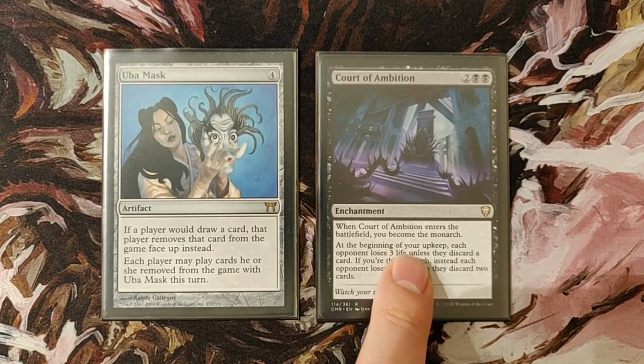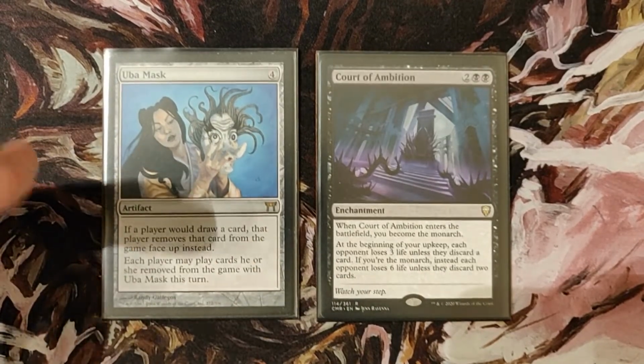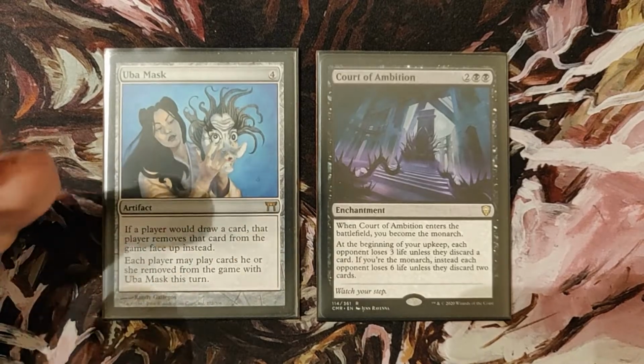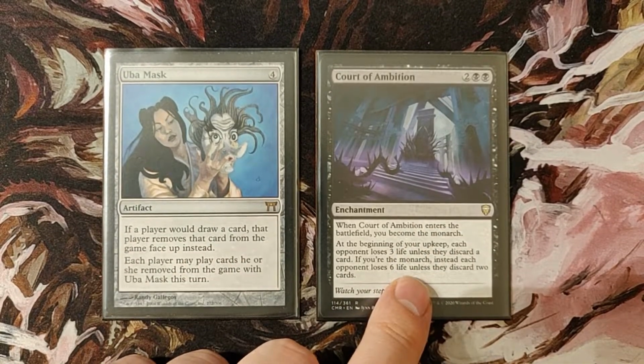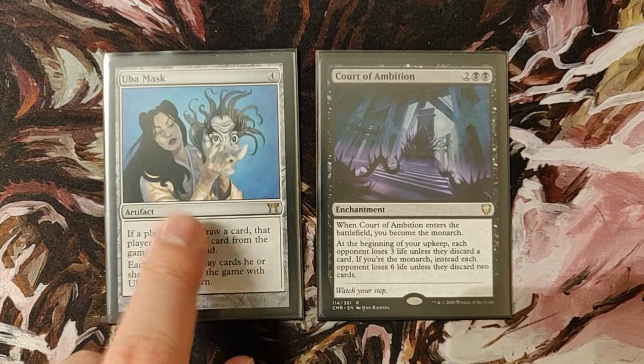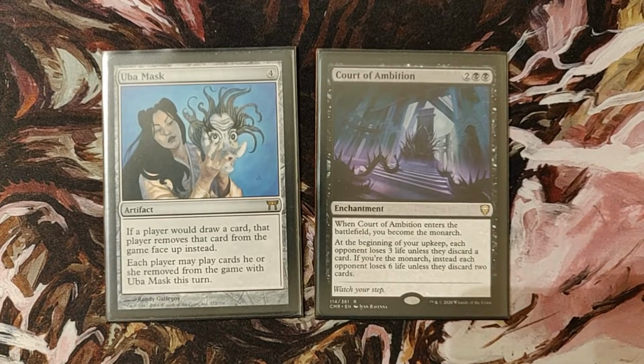And Court of Ambition as well. You're going to become the Monarch. You're going to be forcing them to discard. You're going to be flying over with guys, trampling over with guys. They're going to be losing 6 or discarding 2. If they can't discard 2, they just lose 6. So this is a really fast clock. I really like the Court.